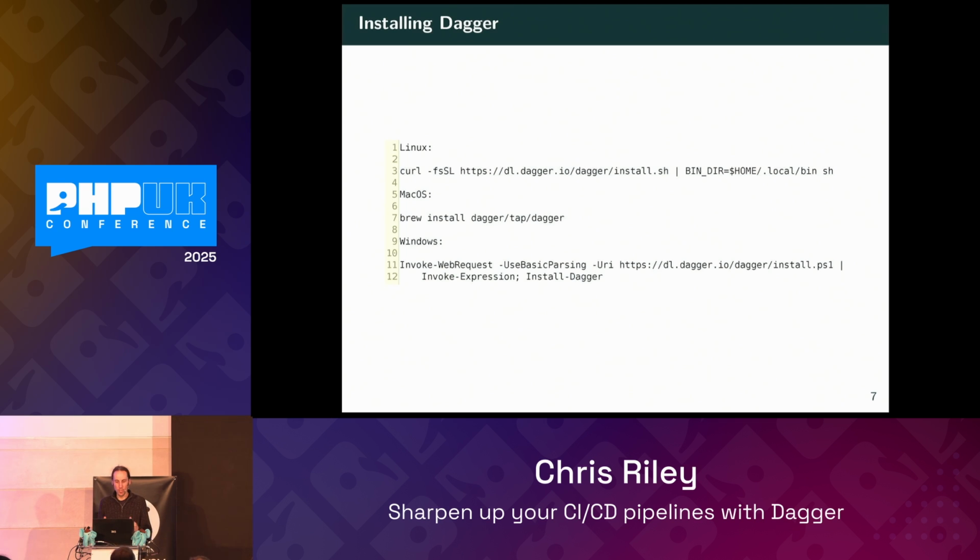When you run the CLI tool for the first time, Dagger will also pull down the Dagger engine and start running it in your local Docker environment, so you've got it available to actually make calls against. And it will also automatically, if you download the latest version of the CLI client, notice that your engine is out of date and update it for you. So the only part of the tool you need to worry about is that CLI tool.